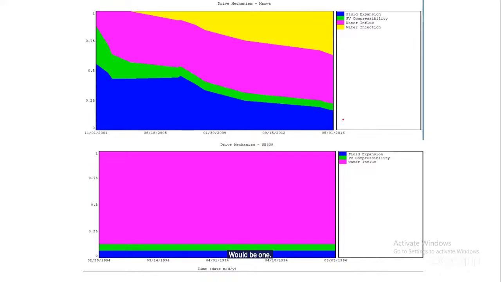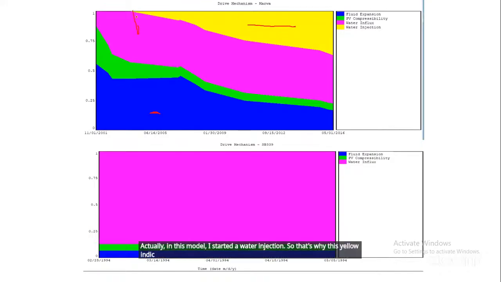Here is a screenshot from the IMBAL. If you look at this with time, actually the drive mechanism index changes with time. So this blue is the fluid expansion. Actually, in this model, I started a water injection, so that's why this yellow indicates the time I started the water injection. The green is the pore volume compressibility. You can notice that it has the minimal percentage, and I have a water influx.